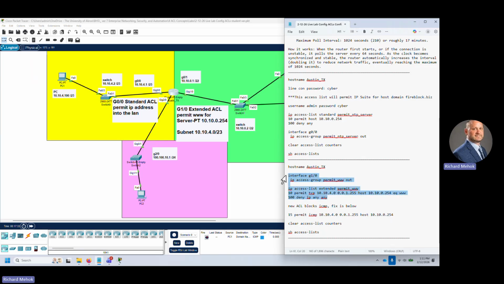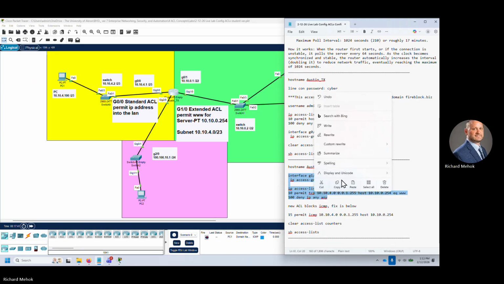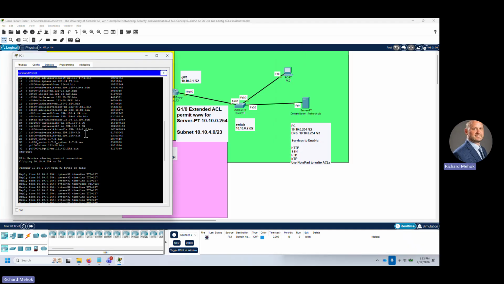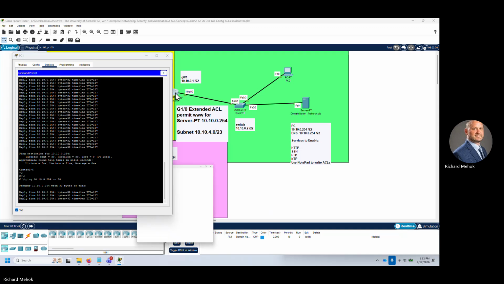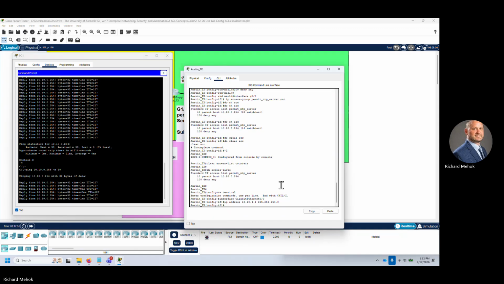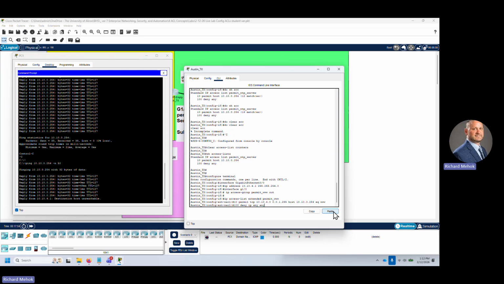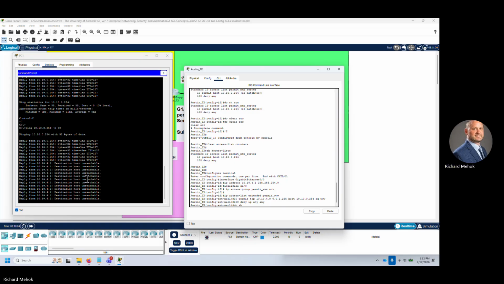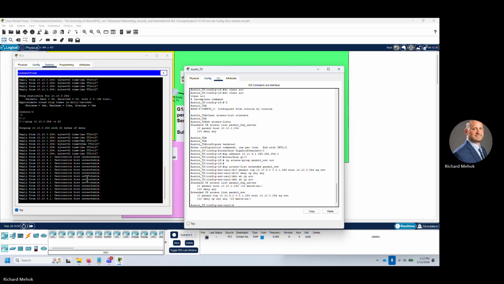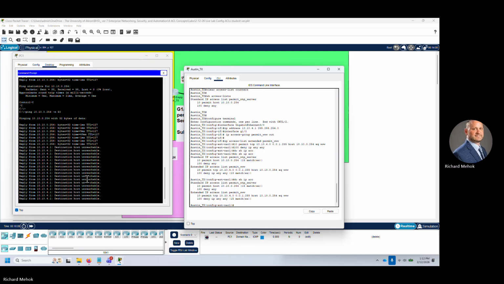Now, what we're going to learn today is when you put an access list on, you may inadvertently block traffic. So let's copy this. Start up the pings here. As soon as I press enter, I don't even have to, it's already unreachable. So what's happening is it's getting in, but it's not letting it back out. So there's your matches. It just keeps going up.